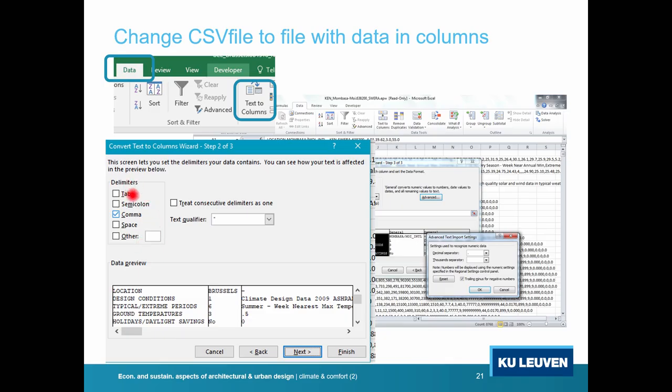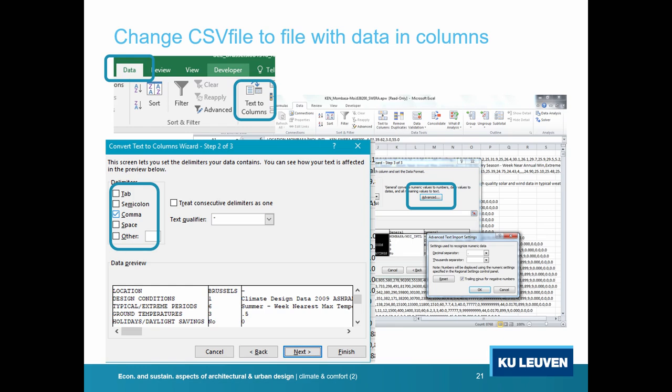Sometimes it's by default set at a tab or semicolon or space, and change it to comma. And then you click on Next, and then you will get to a new window. Let me first explain, and then I can show you by doing.